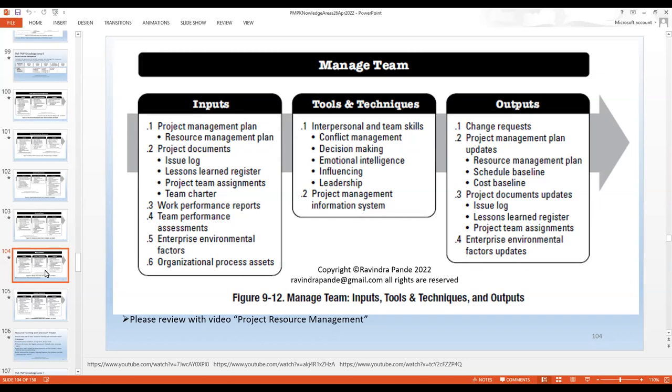Lessons learned register, we are posting anything new we have invented for our organization to follow, or any way other team members have invented to get this project done effectively and efficiently, we might adopt those as well. For project team assignments, we keep analyzing what assignments we have associated with the resources, what type of resources are doing which type of assignments, and so on and so forth.